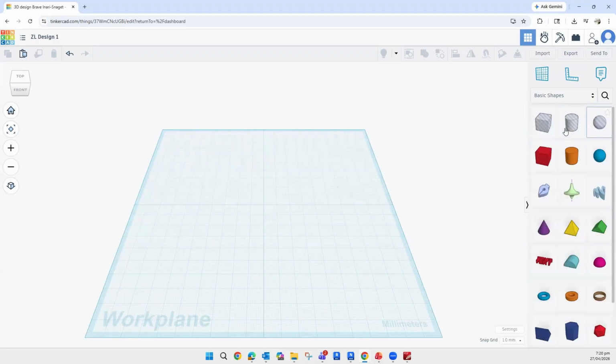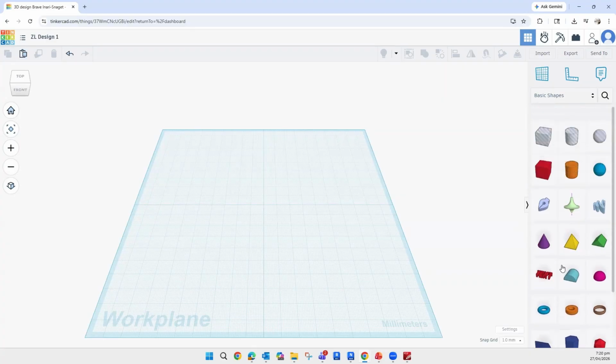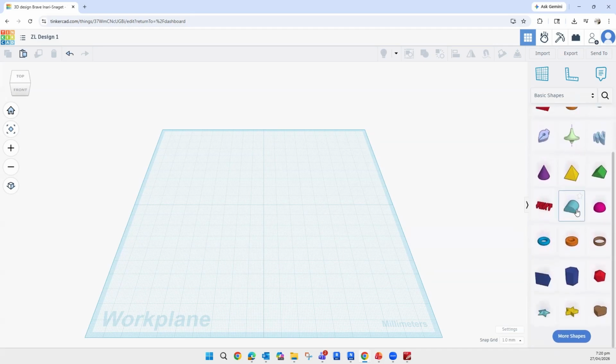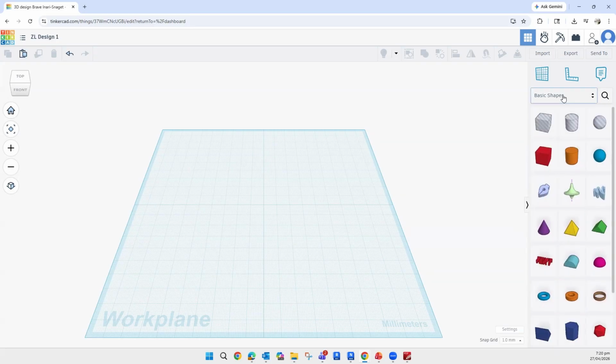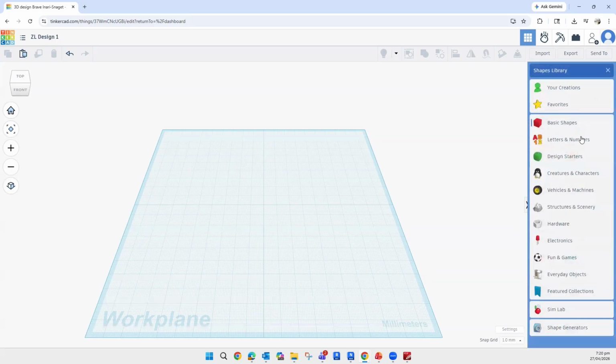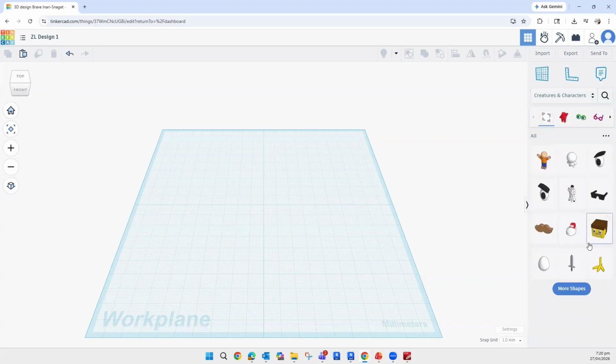And then this three on top, this is the void. Later I will explain where the void is and where the solid is. From the bottom, those colors are the solid form. You can scroll down and click for more shapes. They will give you a little bit more shapes. This is the basic shapes. If you would like any other shapes like creatures and characters, you can see them. This is an owl. There's a little baby one here, a cartoon owl. So you click all those things here.